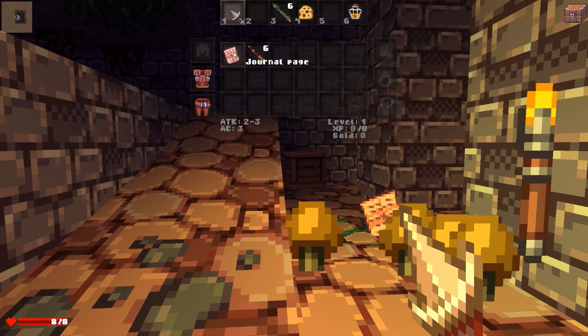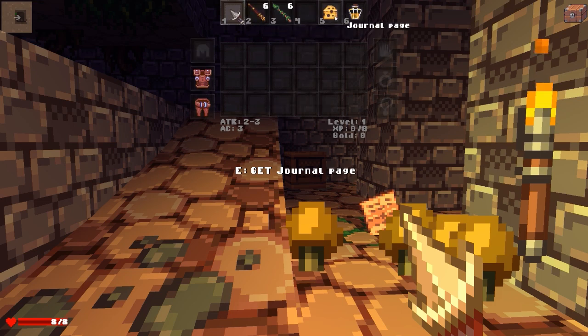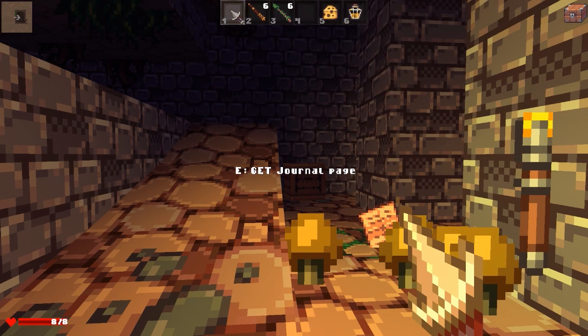Let's get rid of the notes. And again, that's one of the things about a roguelike, is you just drink it and then see what happens.